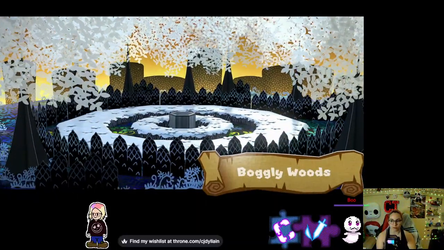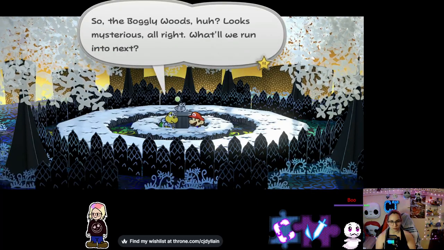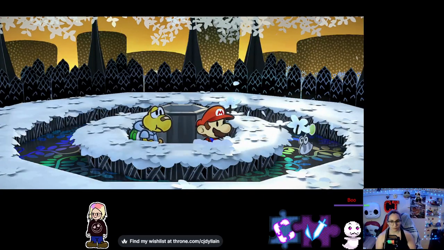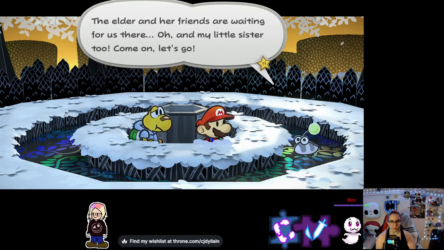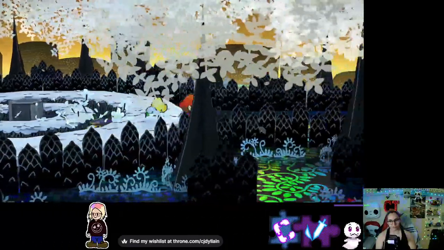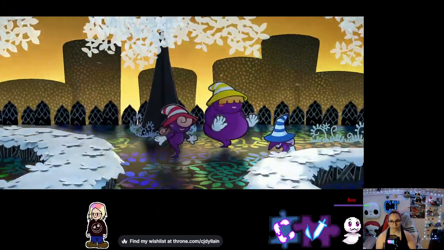Boggly Woods. To the Boggly Woods, huh? Looks mysterious, alright. What'll we run into next? Okay, just a bit farther and we should be able to see the great tree. The elder and her friends are waiting for us there. Oh, and my little sister too. Come on, let's go. Alright. Oh, whoops. I was at the edge. Not the thingy. Uh-oh.